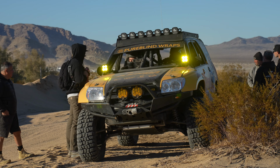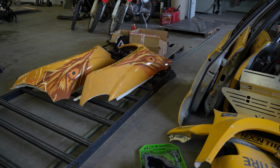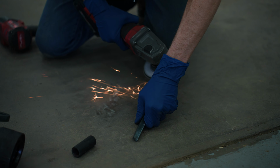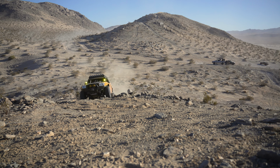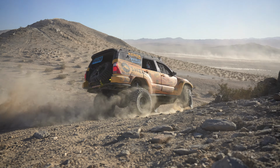Now, just 3 weeks away, the Sherpa team is on a mad dash in getting their 4600 Class 4 runner put back together again in time to be able to test its capabilities in Johnson Valley before competing. As the clock was winding down, it was apparent there was still plenty to do.